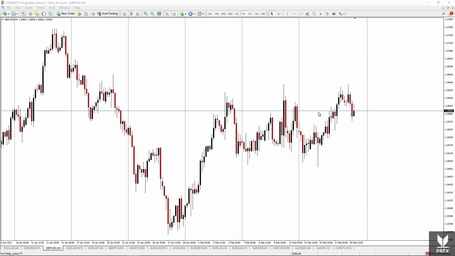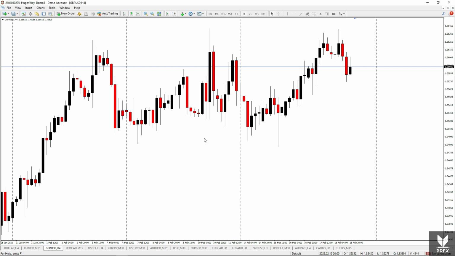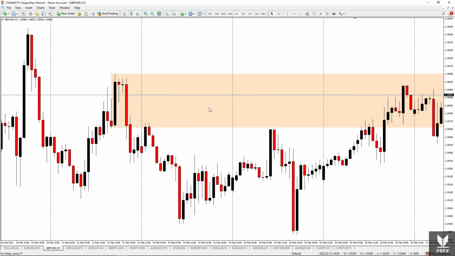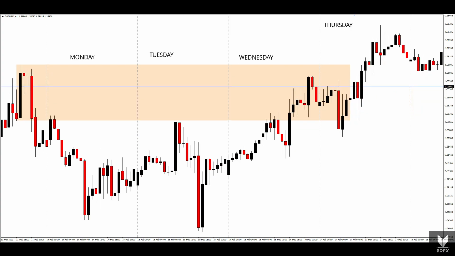Now this is the pound dollar on the 4-hour time frame. Now we're going to break this down to the start of the week. Now the start of the week, let's look right here. You would find that we have an order block, a bearish order block. And that would be an area where, of course, anyone would be looking for a reversal. But let's come to the 1-hour time frame and look at this from an intraday perspective.